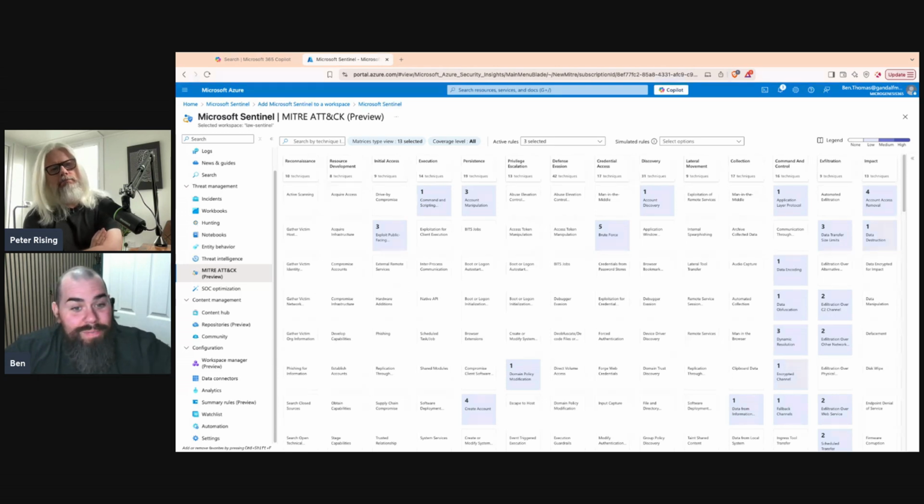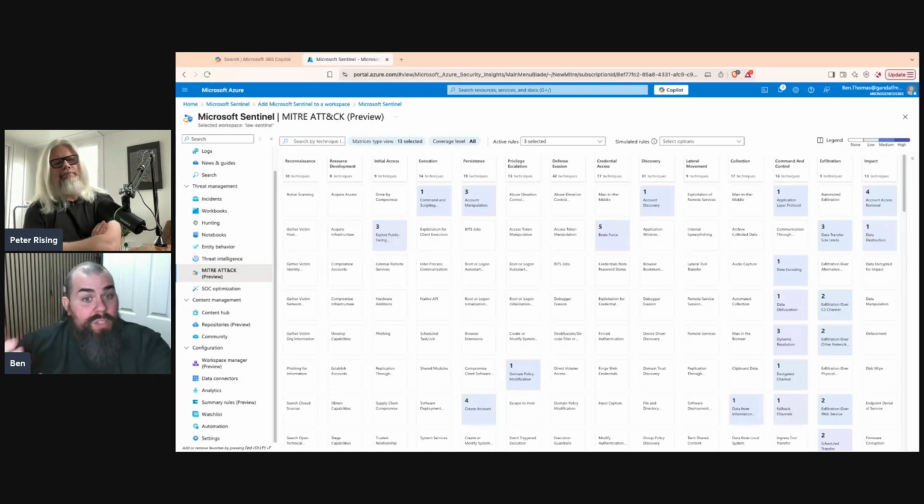It's also a brilliant pre-sales tool if we're coming in from that element and going, right, what techniques are you covering for? And people are, I don't know. And this is a tool where we can say, look, from a Sentinel perspective, we can cover all these things. We can prioritize our gaps, basically. Like I say, it's a super useful tool. And I've named 3 use cases there right off the bat. There's probably even more that I'm not even touching, but it's a super useful tool, because very quickly, it gives you a visual overlay of where my gaps are. Where am I super strong as well? Because we can see brute force here.